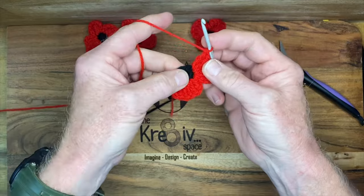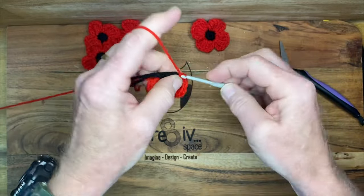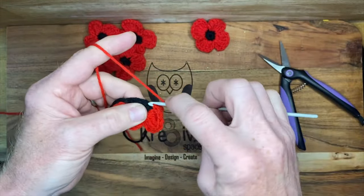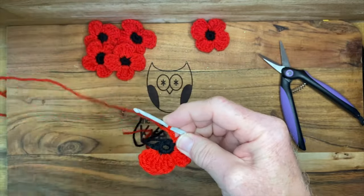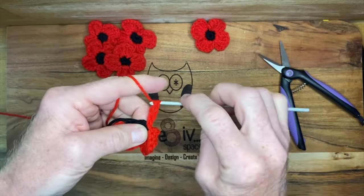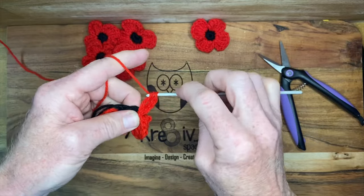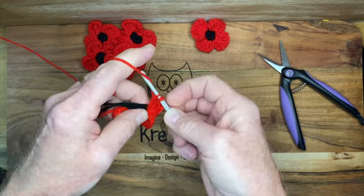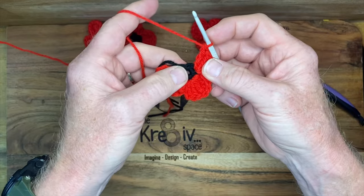So there's our second petal. Into the next stitch, we do a slip knot and chain three. And then another three trebles into that stitch. And then into the next stitch, we do another three trebles.